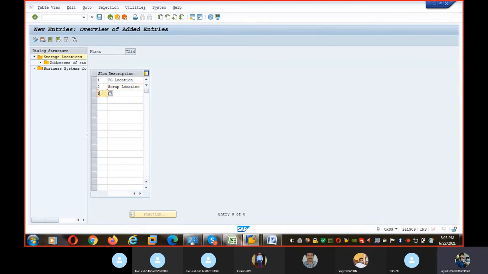Location 3 is rework location. Based on client requirements, however many locations they have under a particular plant, you can define all of these. That's it. This is for storage location.